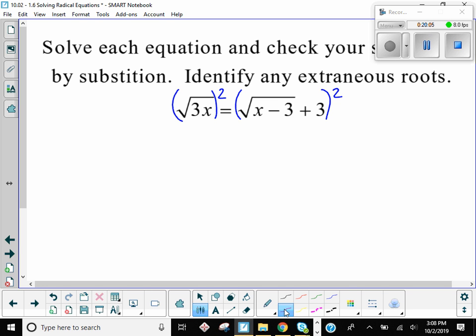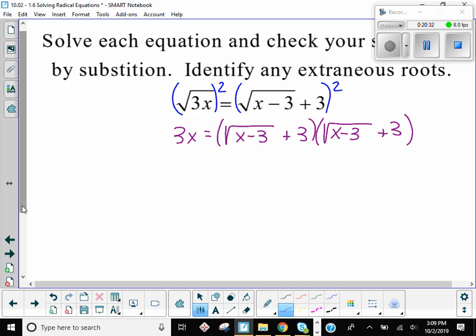And then here's what we have next. On the left, just 3x. On the right, we have this times itself. And you can see how that's going to get real ugly real fast. But we can handle it. So that stuff on the right is a FOIL. But in the process of foiling that out, we're going to talk about multiplying radicals, adding radicals, and multiplying radicals by a constant. So we're going to review some stuff.